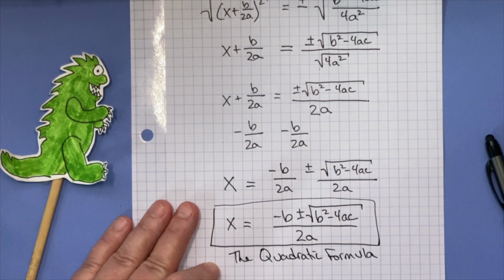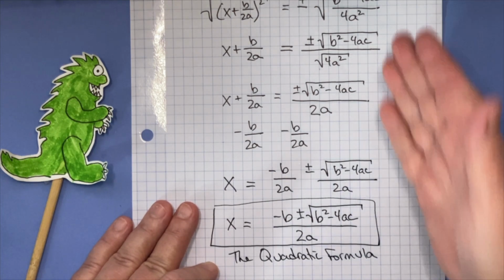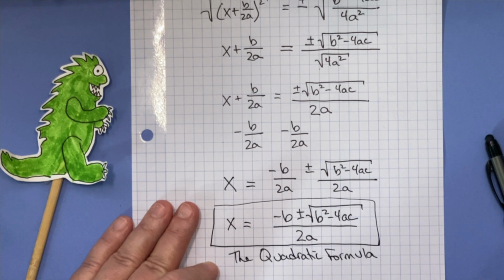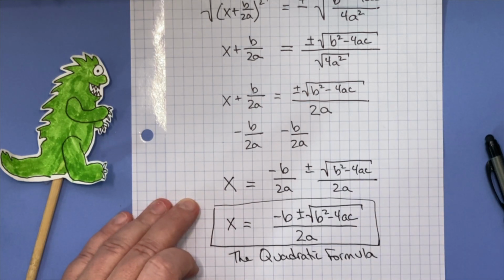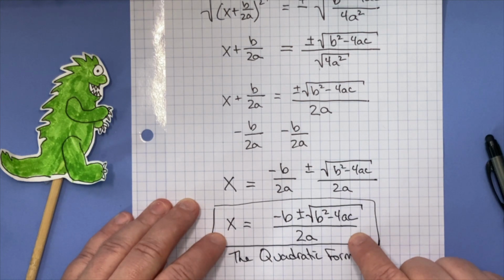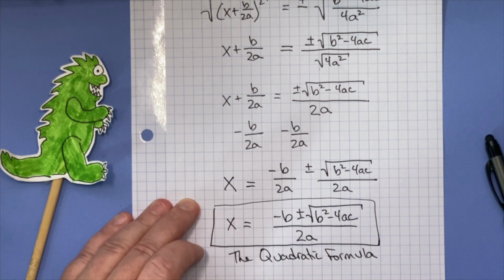Now, most people will never have to do this process. If there's any chance you want to become a math teacher, you will do this all the time, so you might want to pay extra attention. For everyone else, this is just an interesting example that completing the square is actually possible even in the ugliest of situations. But for most folks, what we're going to focus on is this result. So in the next video, I'm going to show you how to use this formula to solve quadratic equations.